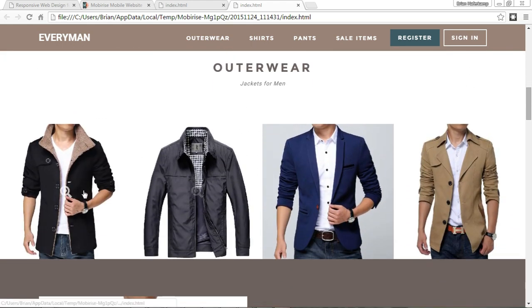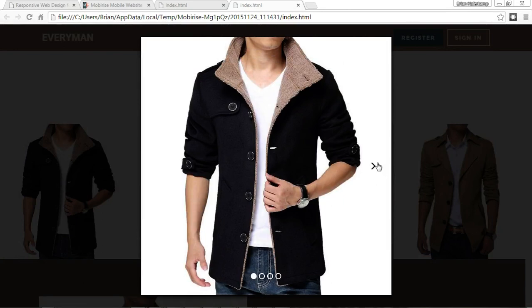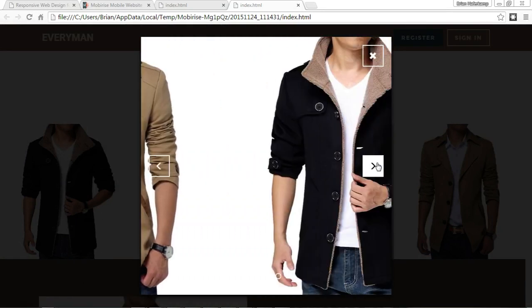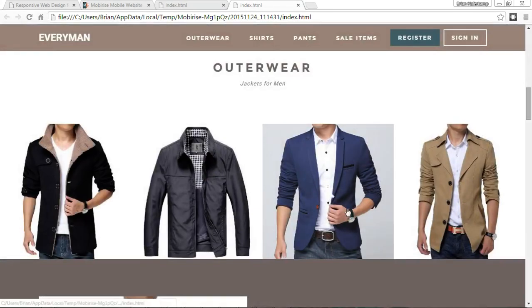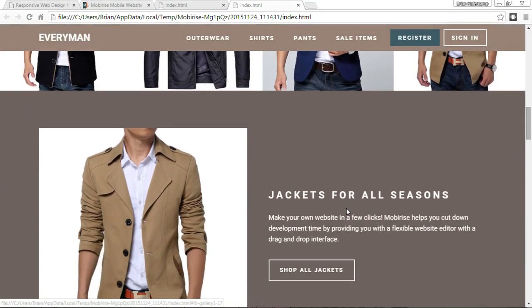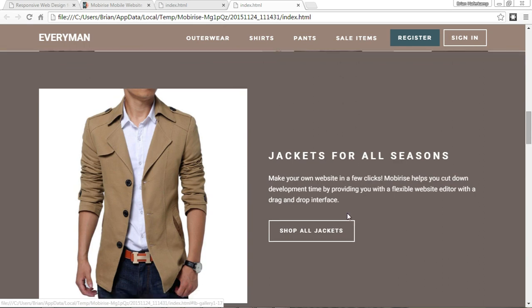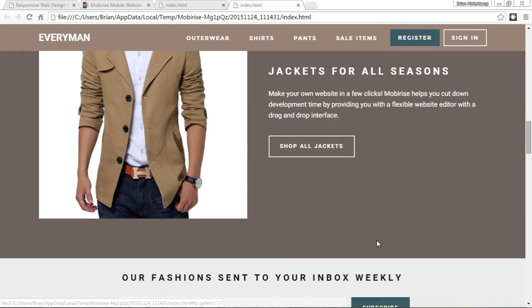Here is a nice image gallery that you can include. Changing images is simple in this program. All you do is click on the image, and then it'll take you to the Explorer browser where you can choose images off of your computer. It's a nice little feature section with a call to action.